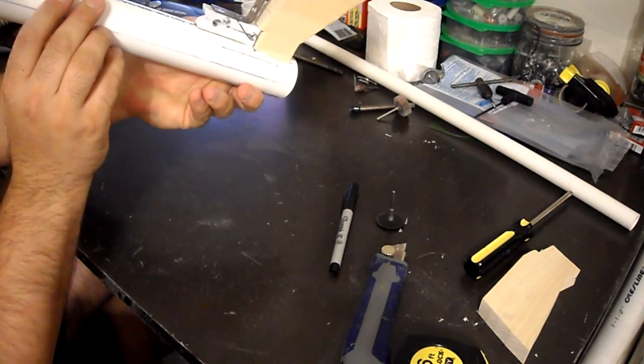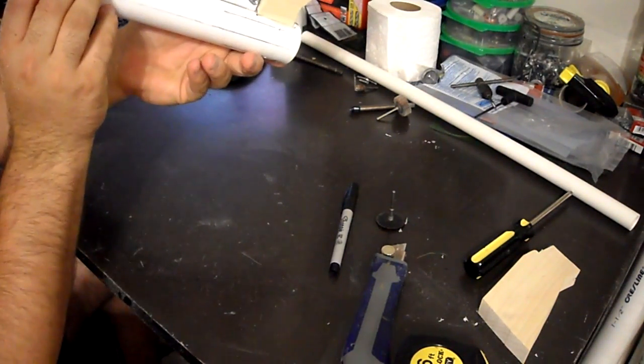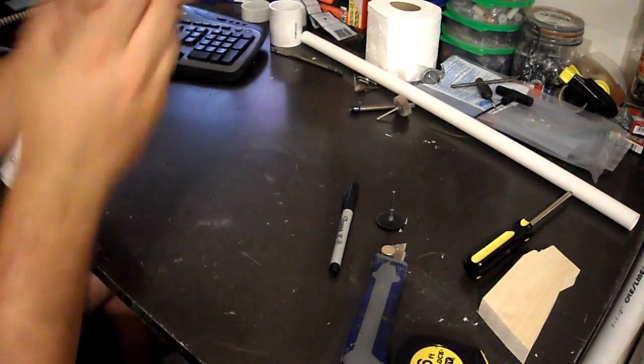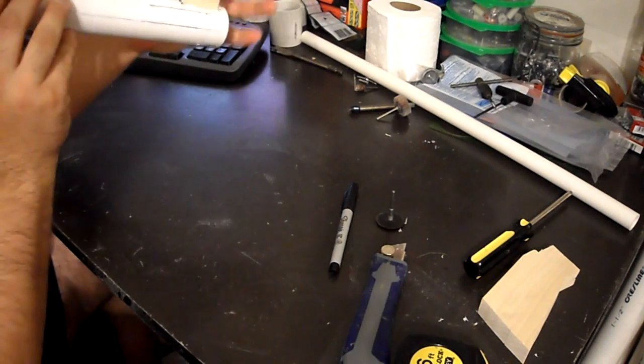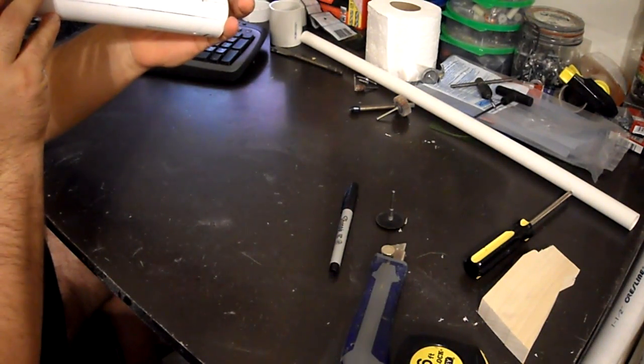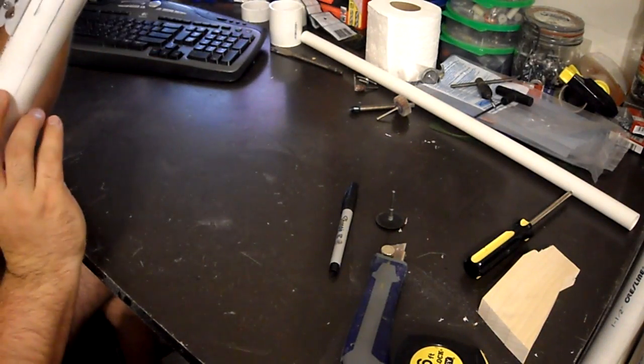Sometimes I have to redo a handle, but that's not really that big of a deal. Usually they rip right off just fine, and that's what I'll be doing with this one, ripping it right off. Not because it's faulty, just because that's what I always do with them, so I can finish them off. And let me just double check and triple check this.